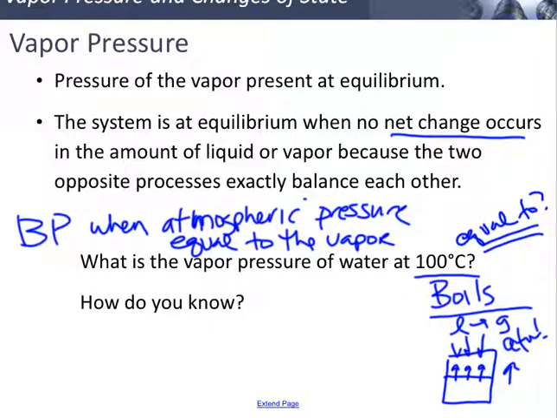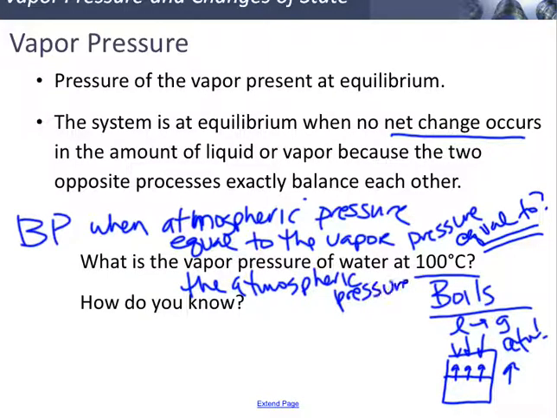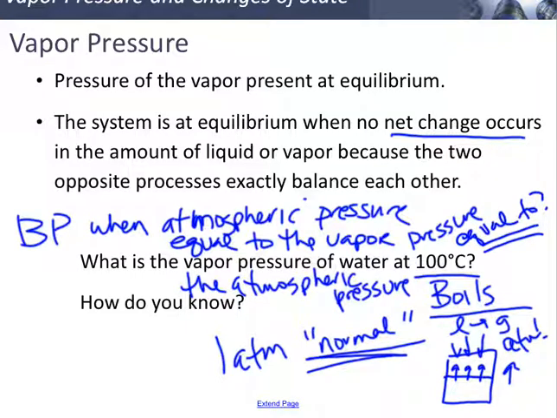That's what boiling point is. Boiling point is when the atmospheric pressure is equal to the vapor pressure. This is a very advanced definition of boiling point. It's not just, oh, when liquid becomes gas. This is explaining what's going on in terms of pressure. Does that make sense? Boiling point is when the atmospheric pressure is equal to the vapor pressure. So what is the vapor pressure of water at 100 degrees Celsius? It is the atmospheric pressure, which, if it were standard, what would it be? 1 atm. The term normal, if you hear, oh, it's normal pressure, that's referring to standard pressure. So anytime you see the word normal, that's standard pressure, not temperature. Just normal pressure means one atmosphere. I don't know if this is at normal pressure because it isn't saying in the problem, but I do know that the vapor pressure will be equal to whatever pressure above is pushing down on that liquid. Make sense? So now you know the fancy definition for boiling point.